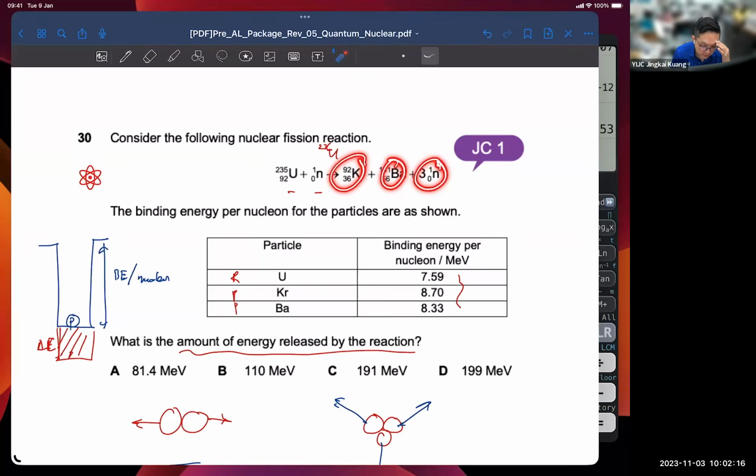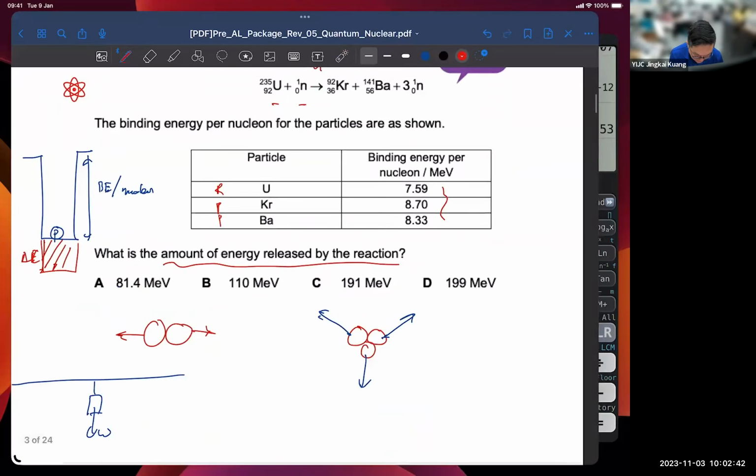gamma. For this, we're going to compare the binding energy of the products to the binding energy of your uranium. Since this reaction is supposed to give out energy, we know that the total binding energy of the products should be higher. Let's try out this one first. I think this one is good to spend some time writing.